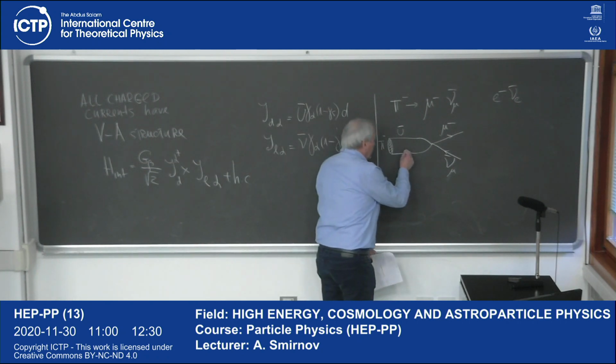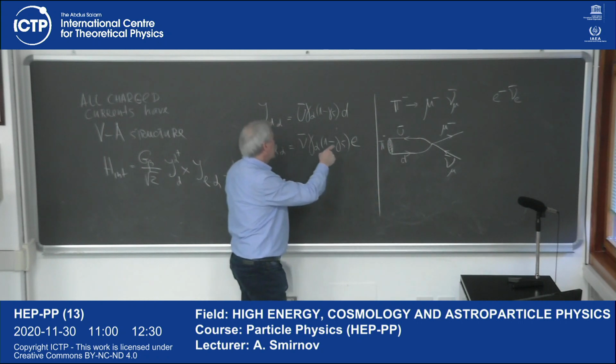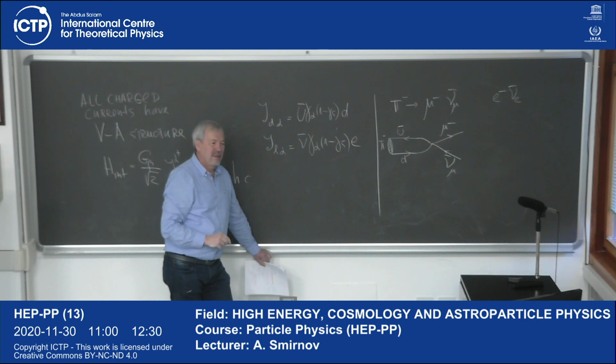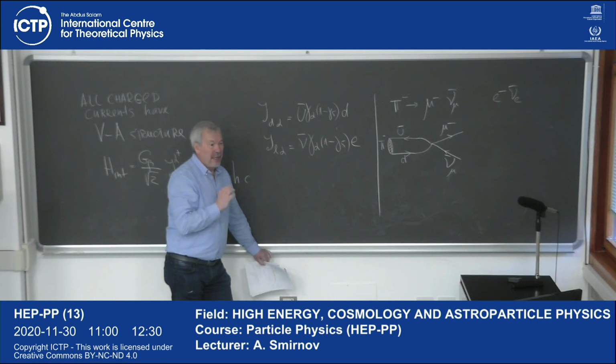So it should be a transition of D quark to U quark, and this is given precisely by the same current as we use for beta decay. Remember, it was not clear what should be the current responsible for pion decay. We just introduced it in general, and we used symmetry properties and Lorentz covariance to get some result for pion decay. Now we see explicitly what this current is.